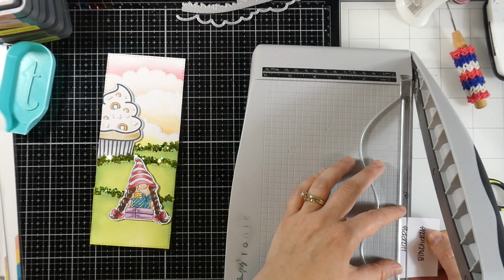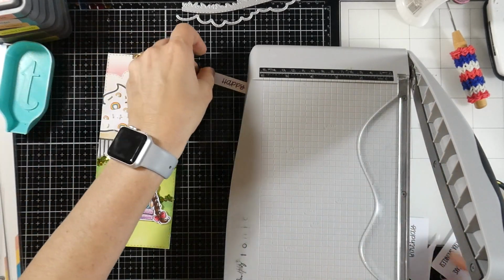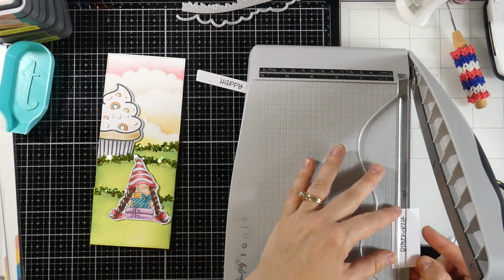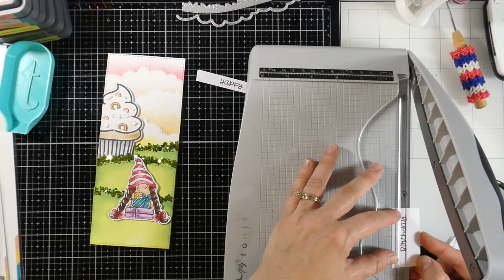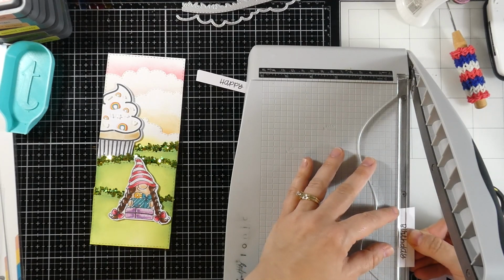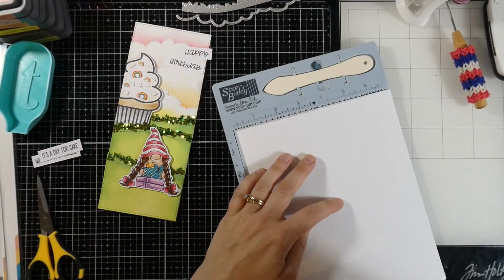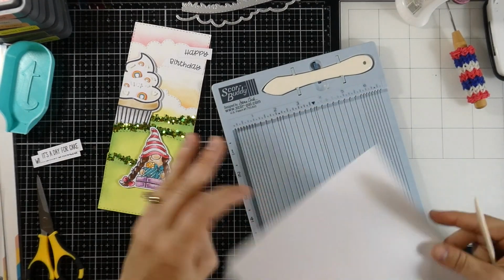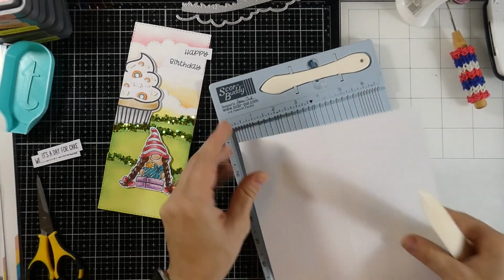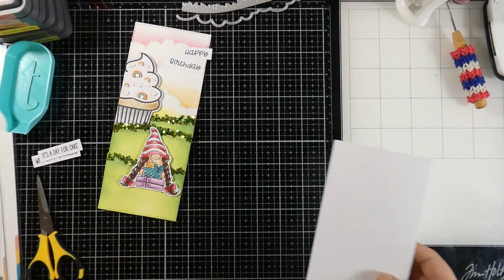So we'll pull in our guillotine trimmer, and we're going to trim those down, just lining things up with that clear plastic part. And we're going to trim them all down pretty much the same. And the happy birthday will go on the outside, and then the other sentiment will go on the inside. For our card base, I just have some more white cardstock, and I am going to score this at 3.5 inches. So I cut this to be 7 inches by 8.5 inches. That is the size that I found that works perfectly for the envelope die.